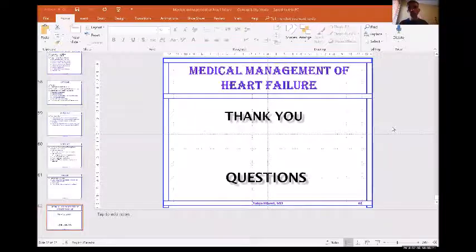SVT usually does not cause heart failure until you have a high rate, more than 180, for at least 72 hours. It's very unlikely that SVT causes heart failure within a few hours. Second, when you treat SVT, you should treat it before you go to heart failure. Vagal stimulation is rarely effective, so I do not advise pressure on the eye or ear stimulation. I would advise only ice on the forehead, and I give it for 10 seconds. I don't continue; I remove it, then put it again, because the whole issue is to stimulate the diving reflex and decrease the heart rate.